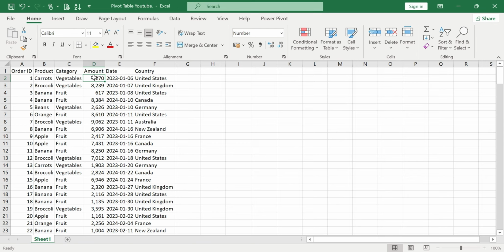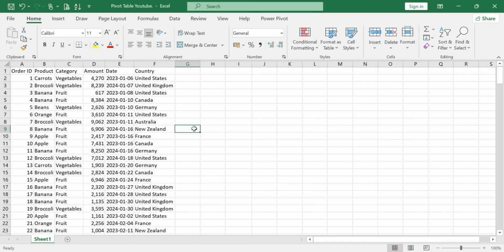So it will be a 0 plus another 0 plus another 0, which will finally get you a sum total of 0. If you would like to eliminate that 0, you have to remove the dollar sign or the currency sign. Then you remain with the amount only, so that it will do 4270 plus 8239 plus 617, something like that, and finally get you the total amount.